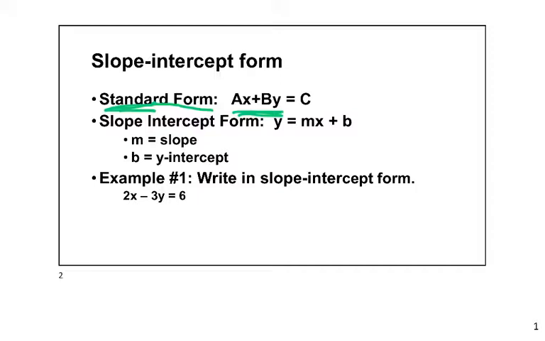So our first example here is going to be writing from standard form, which it already is, see x and y are on the same side, into slope-intercept form. So this is where we take those ideas from Algebra 1 so that we can rewrite this as y equals. First of all, this is going to be helpful when we're trying to recognize what the slope of something is, or the intercept, or being able to graph it, as we have already done.